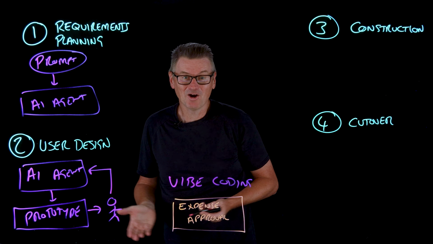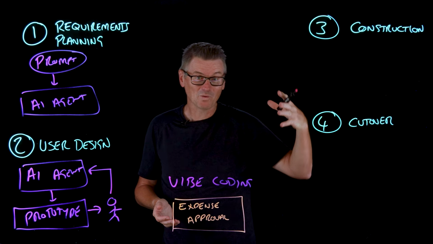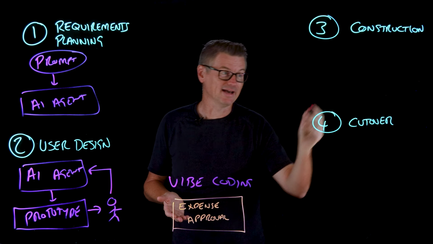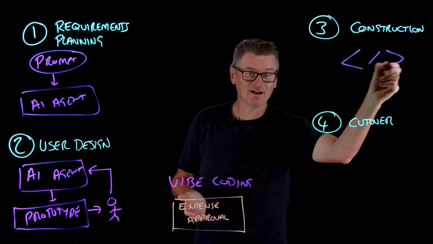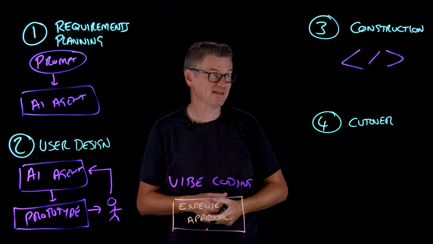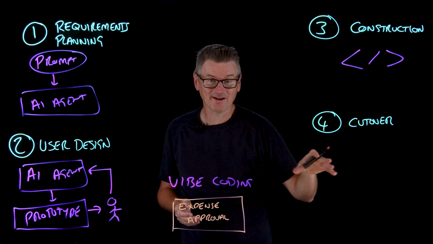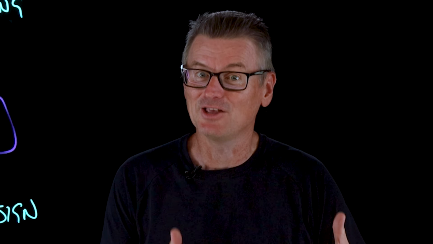And speaking of working code, the next RAD phase is construction. Well, the agent is already doing that. It's generating a bunch of stuff like data schema, workflow logic, maybe wiring up some email notifications. And then for phase 4, cutover, this is all about getting the thing into production.